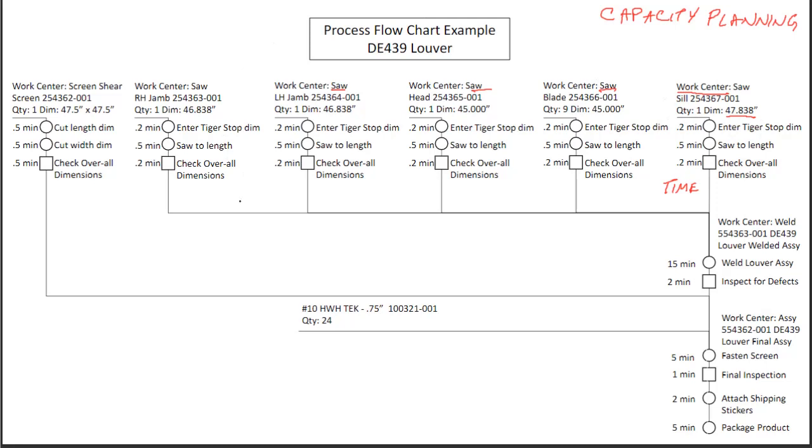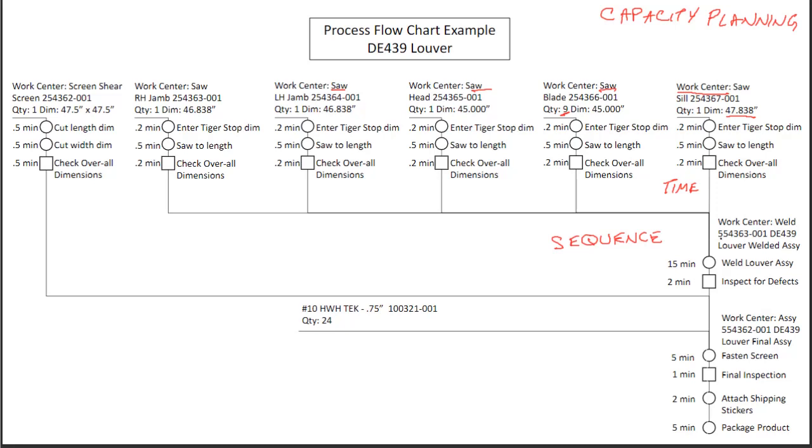Another thing here is sequence. A process flowchart shows sequence. You can see that all of these parts that are cut on the saw, the jambs, the left hand, right hand, the head, the blade, all the blades, go into another work center, which is the welding work center.